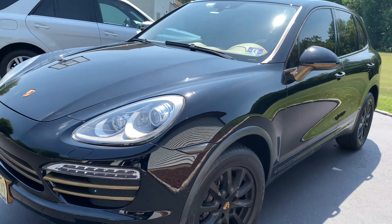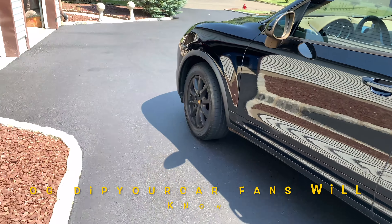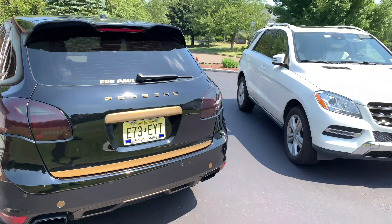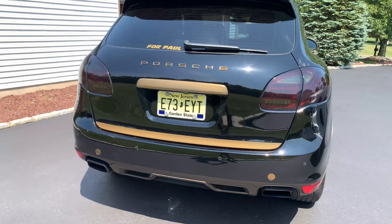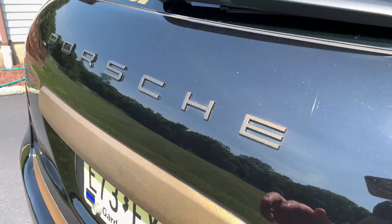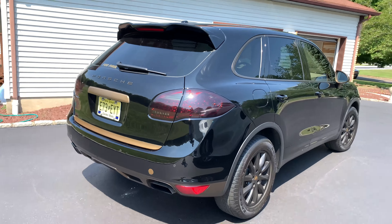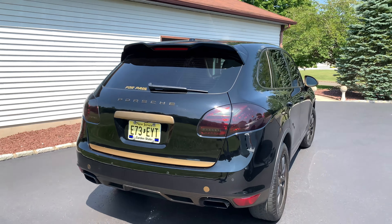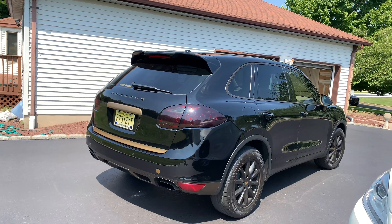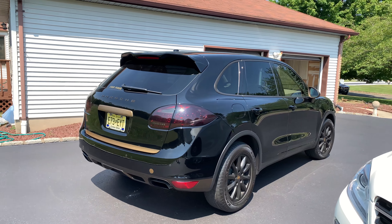To all you haters out there — I've been watching DipYourCar since Fonzie did his videos with his A4/S4 in his garage. I did it with our old Mercedes ML back then. If you just put on the proper coats and layers, it really holds up well and it's not really distinguishable — you'd have no idea this was plastic dip. And it's removable at the end, which makes it perfect. I hope you guys enjoyed that short video. I don't really have tutorials on how to do it, but check out dipyourcar.com — they have some awesome vids. All right guys, take it easy, catch you on the next one.